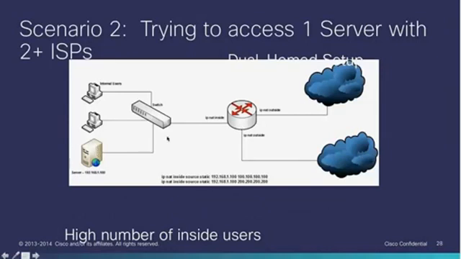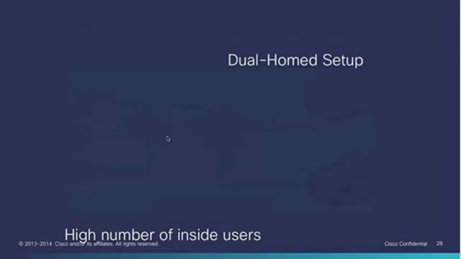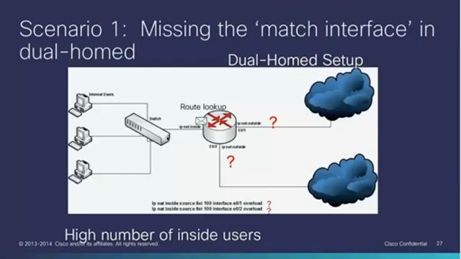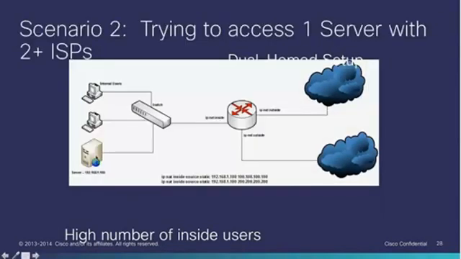And this is one very, very interesting scenario where we have one server. Earlier in this slide, we didn't care about where we go out from. We just wanted the traffic to go out and just needed our load balancing to be covered. In the other scenario, we have a server which we are hosting, and we want it to be hosted on two ISPs because it's a server. It is critical for us.